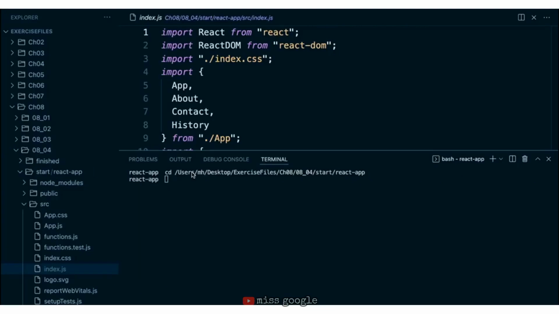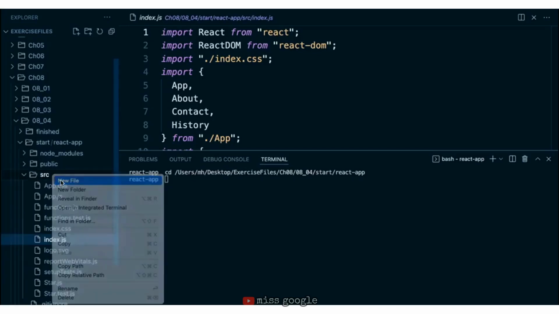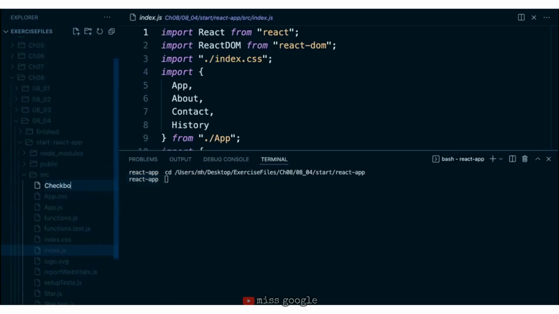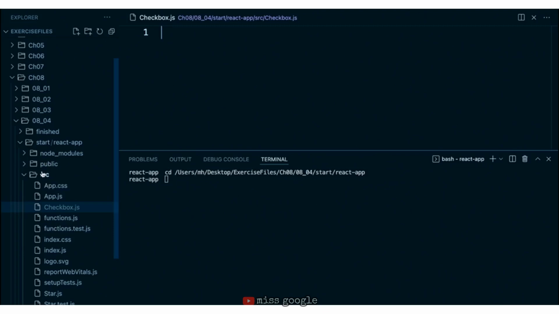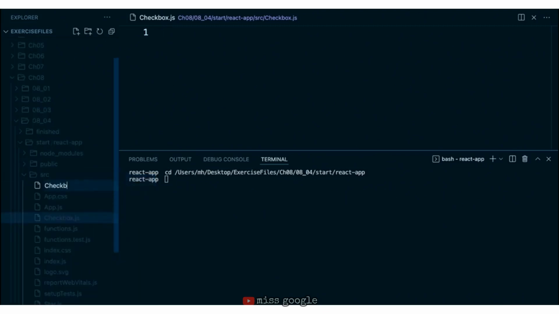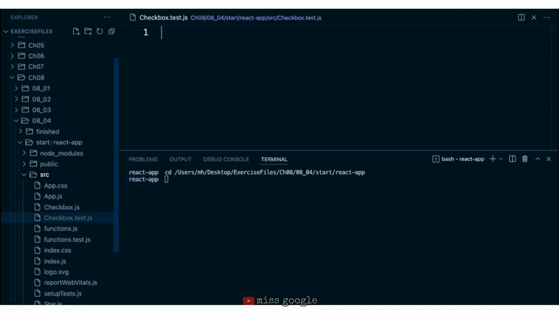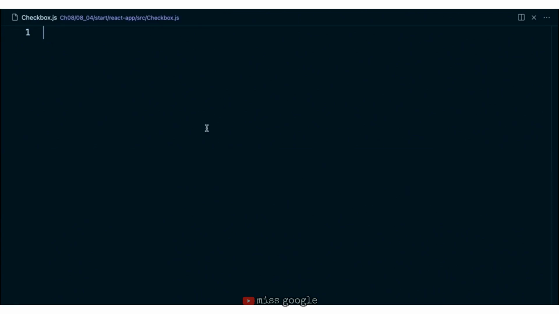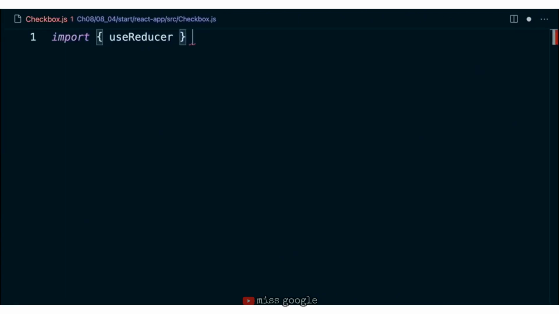Another important part of writing tests is testing events that are part of components. So we're going to go ahead and create a component called checkbox.js, and then checkbox.test.js will house our tests. So back to our checkbox, we remember this one from before. We're going to import useReducer from React.